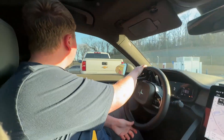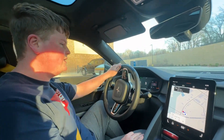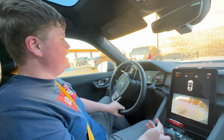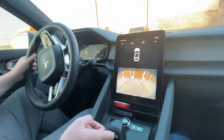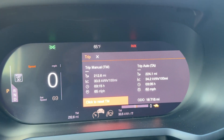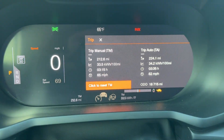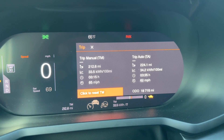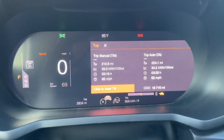I'll give you guys some data at the end. We made it to the supercharger, 212.6 miles later. You guys can make up your minds on if you want to add six miles to that final number, but I'm going to say no because 70 miles an hour is not really possible at that percentage. We did 212.6 miles at about 70 miles an hour the whole time, 335 watt hours per mile. It says an average speed of 65, which might have to do with city traffic. If you want to be super conservative, I'd say maybe 208 miles on the highway.